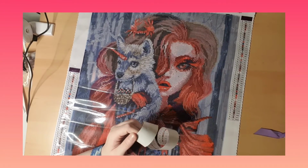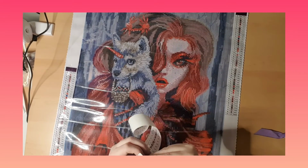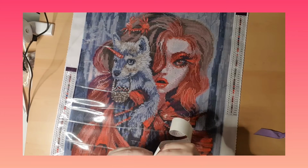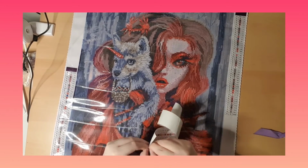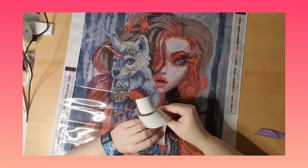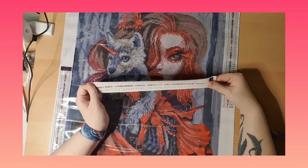It looks like it's not a sticker. I don't know why. Is it the old kit? Let's see. Okay, yes, it's a sticker. Oh yeah, but it feels a lot stronger than the other one.